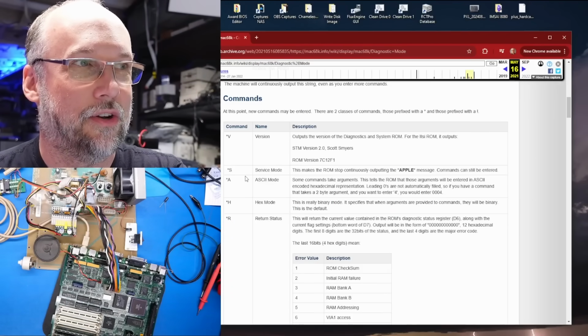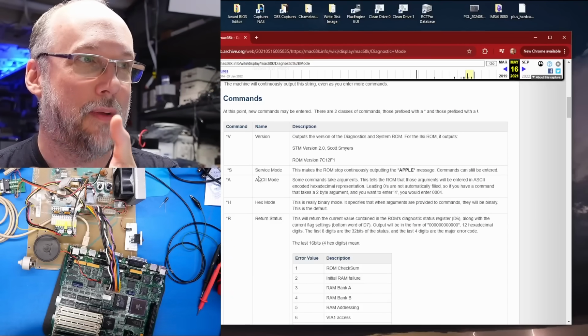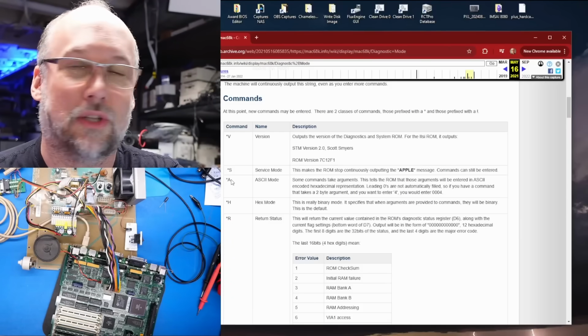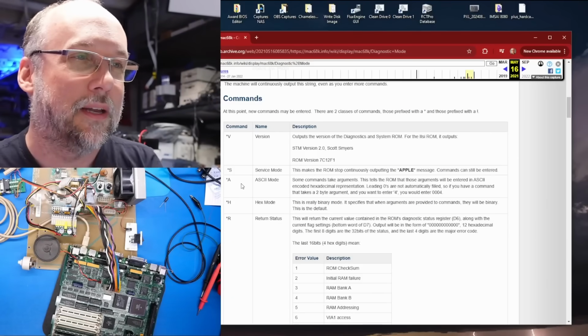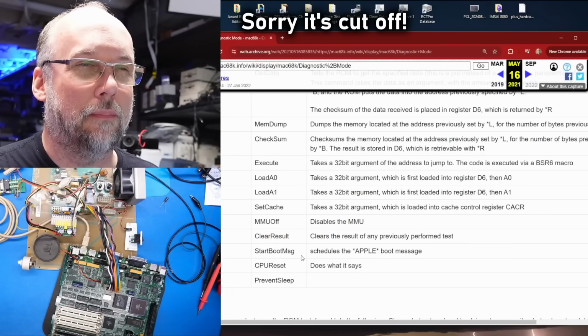Now, if we take a look at this document of the commands we can type, not all of these work on the SE/30. I think this was created based on a much later Mac that has a bigger ROM and more capabilities. But what I did is I put it into ASCII mode with the *A command. And all the commands you type here are case sensitive. They have to be uppercase.